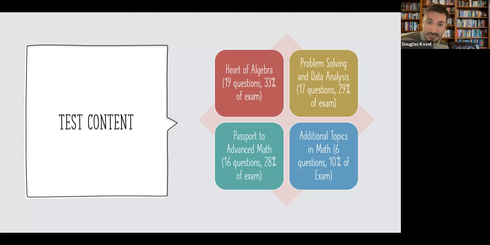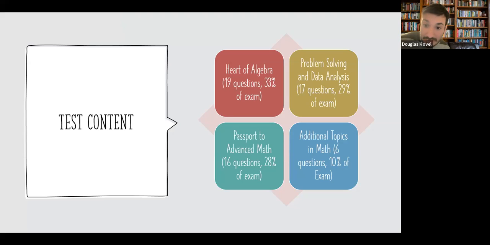Some of this material was definitely covered in Algebra 1, especially some of the more basic stuff like combining like terms and some basic factoring. But then a lot of it was also covered in Algebra 2. So if you're in that class now, it's possible that some of that material you might not have learned yet, but by the end of the year, you should have learned everything you need to know for that.